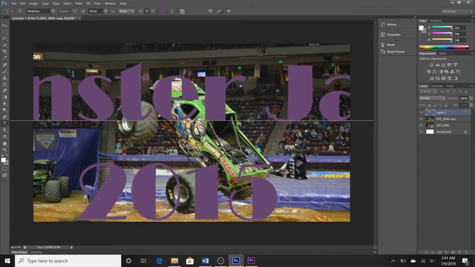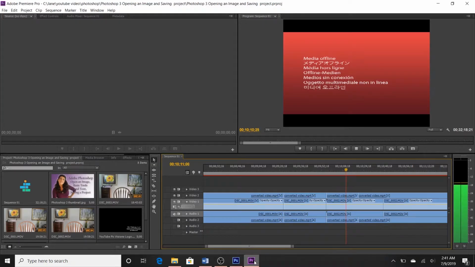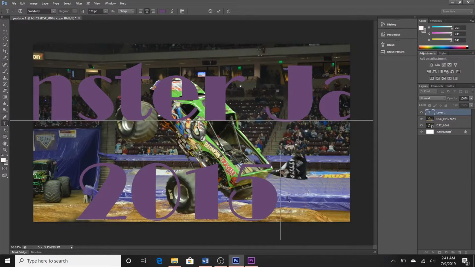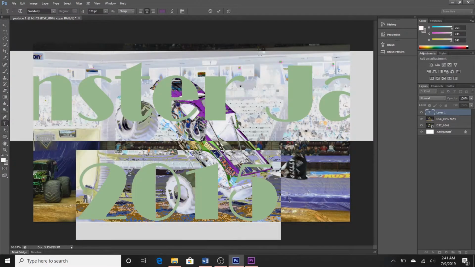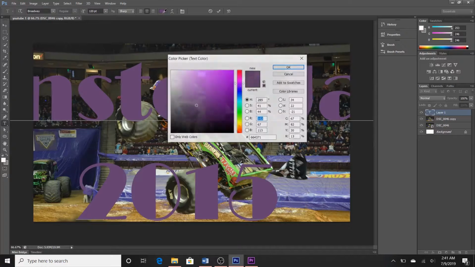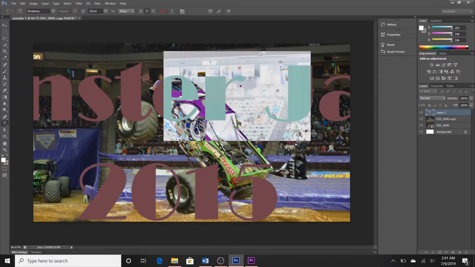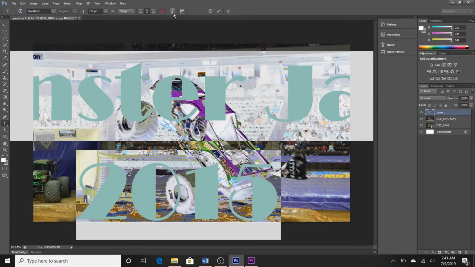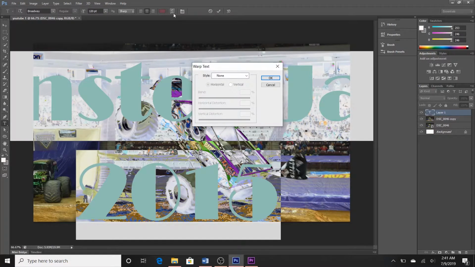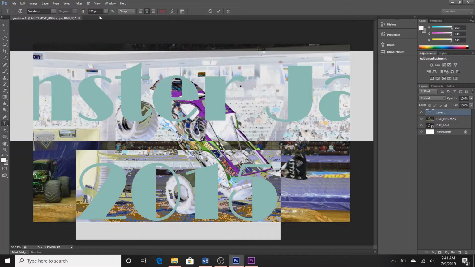After you settled on your color, another option on this task toolbar for your text is to do what's called a wrap text. There's a lot of really great stylized presets that you can choose from. I encourage you to play around with them to find the best one to meet your project needs.